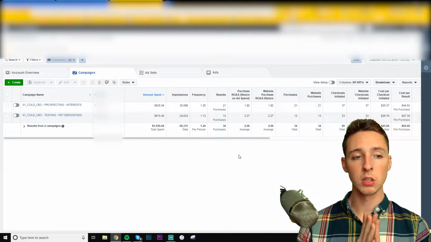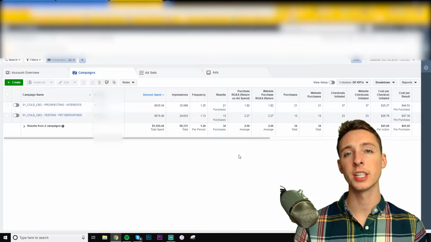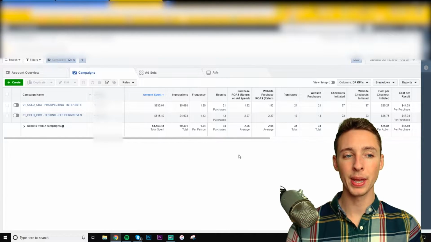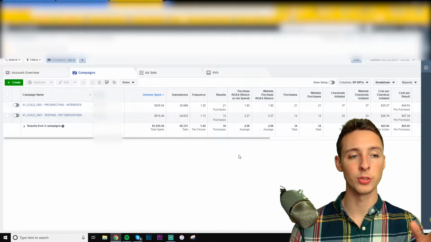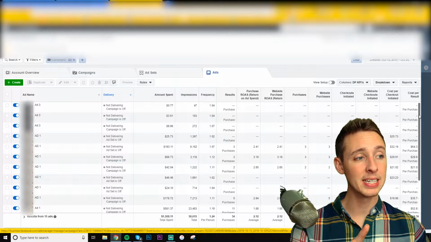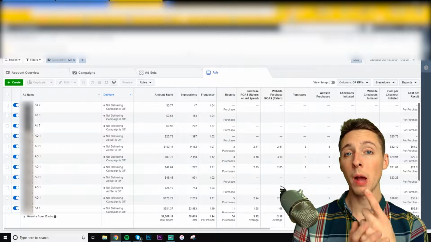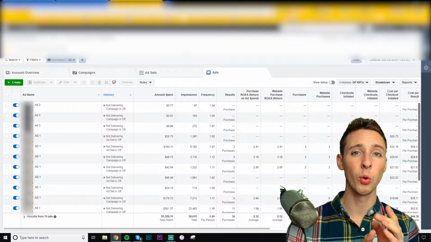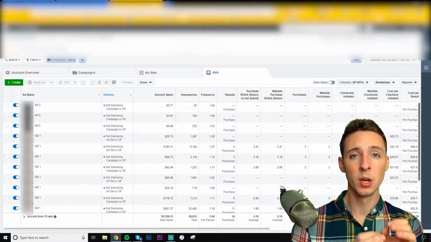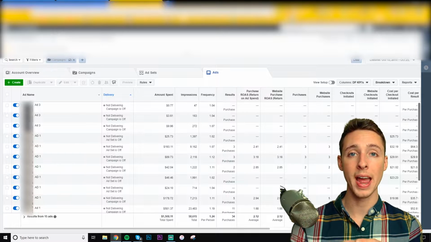So this store was launched 9 days ago. Over the course of the 9 days, I spent $1,500 and generated around $5,000 in revenue. Some of the sales weren't tracked by these campaigns, so the ROAS is actually around 2.3 when I calculated it myself. Within my 2 campaigns, I was testing a total of 3 different ad variations. What I was specifically testing with these though was the video itself. I was utilizing the same copy and the same headlines with the same call to action, but I had made completely different videos for every single ad.